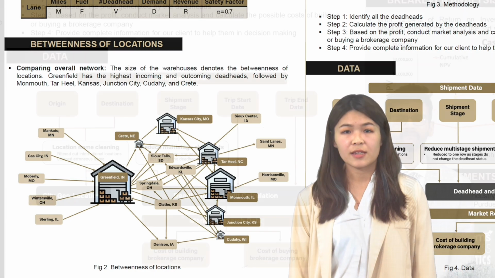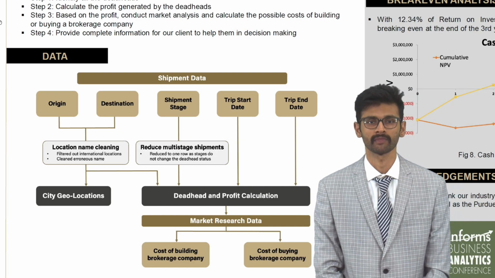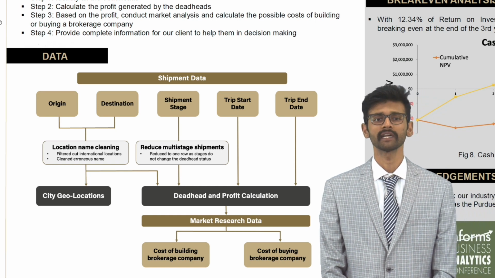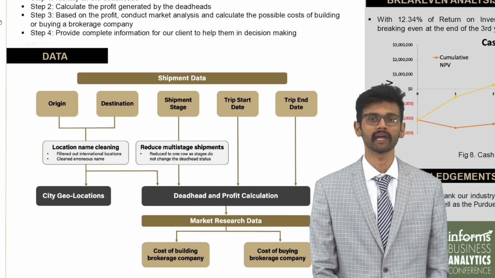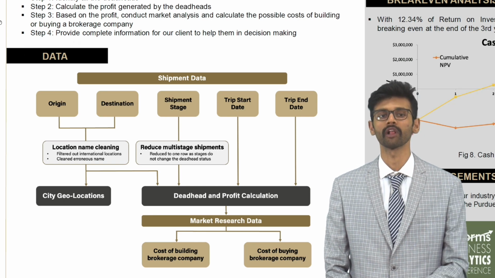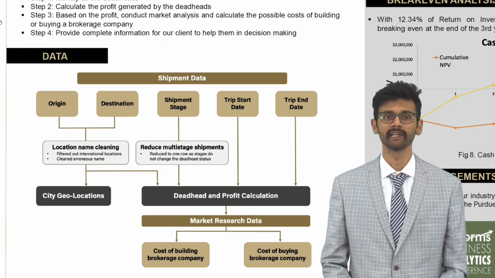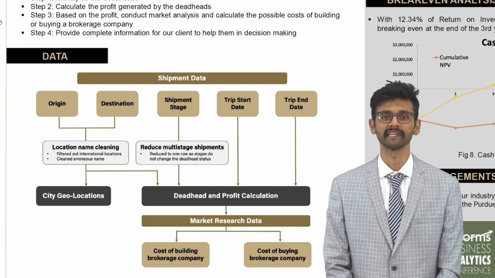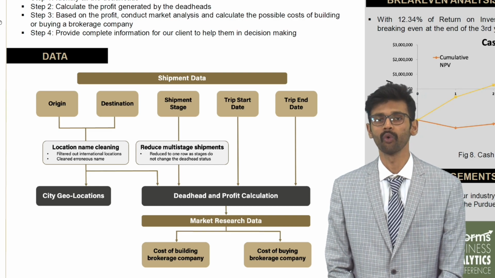We were lucky to have access to data that provided us with multiple angles to approach solving the problem. The approach we took considered these variables. There were a few data points where origin and destination names were spelled differently and a few international locations. So we made corrections and used Google API to derive geolocations of the places, which helped us determine distances between all the combinations. Some shipments have multiple stages, meaning one truck delivering shipments to numerous locations in one trip. However, only the final drop-off determines the deadhead start point and therefore the distance. So we reduced those and considered only the last stage.